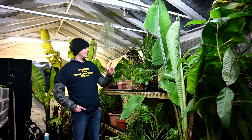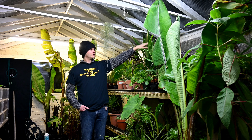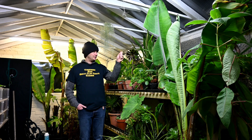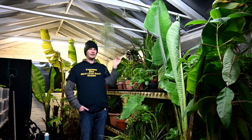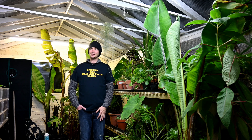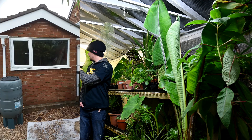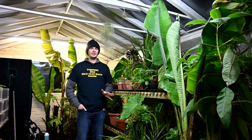Around the edges where the polycarbonate eaves meet the wooden structure above the bricks, I packed insulating fleece in the gap to add insulation, and I've sealed all the joints underneath where the wood meets the brick and where the flashing and fascias sit, so it's all nice and airtight. There was already a large window at the back, but it had a rotten wooden frame, so that was replaced with a UPVC window. A lot of work has gone into this.